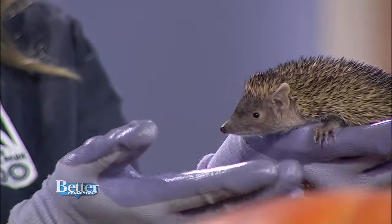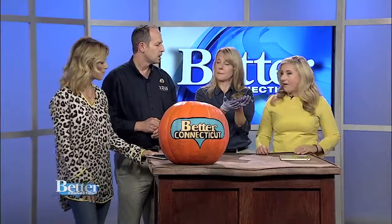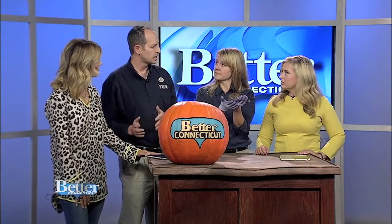This year we added theme nights during the week — we have princesses, wizarding nights, superhero nights where you can come and meet your favorite costume characters. Those are Wednesdays and Thursdays starting this week, and they're on our value nights. How late can people go? Can they go after work? Absolutely. Our last ticket Monday through Thursday is sold at 10, and on the weekends — Friday, Saturday, Sunday — last ticket sold at 10:30. On the weekends you have to buy your tickets online because they're all timed entries. But if you come during the weeknights, no lines, come right in, less crowded, enjoy the show. It's a great experience — fun for all ages, and not that far away.